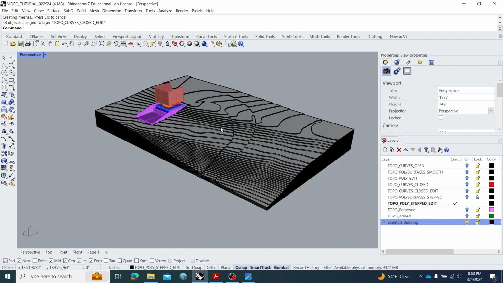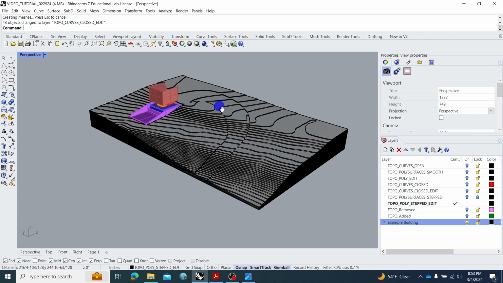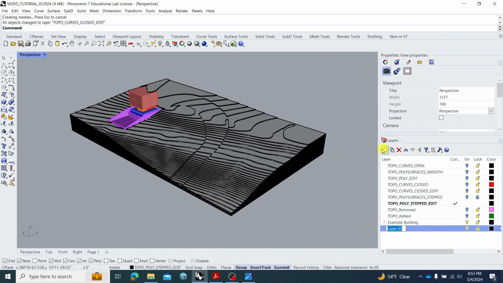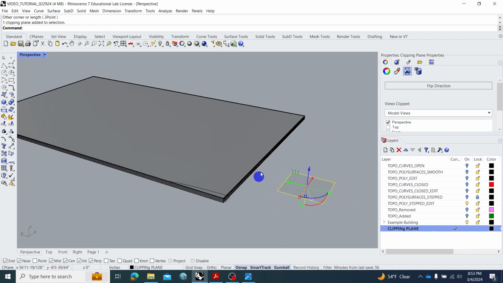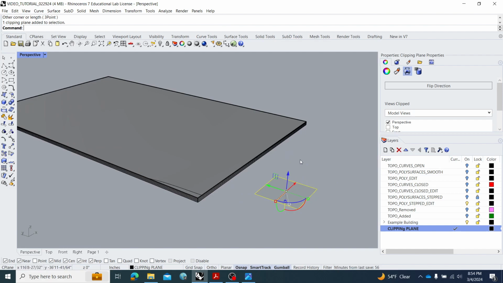That being said, now we can look at the clipping plane. So I'm just going to make a new layer that's from the clipping plane. So clipping plane is a visual property or display property that you draw a plane or think of it like a box or surface, and it visually affects that viewport.